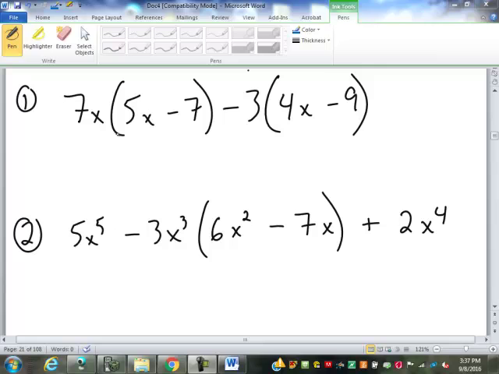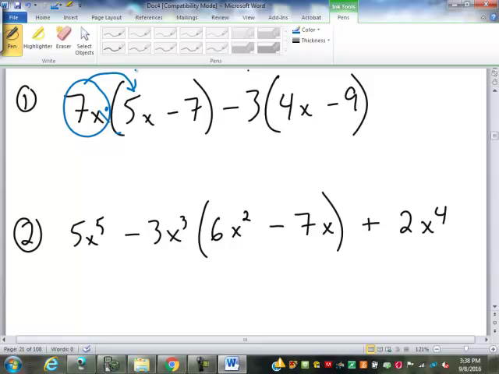So we've got this first parenthesis right here. That one, we have to ask, is there anything we can do inside that parentheses? The answer is no. There's nothing we can do inside there. So then the second thing we have to ask, is there anything that needs to be done to the parentheses? And there is. It's multiplied by 7x. So we have to multiply that whole parentheses by 7x.